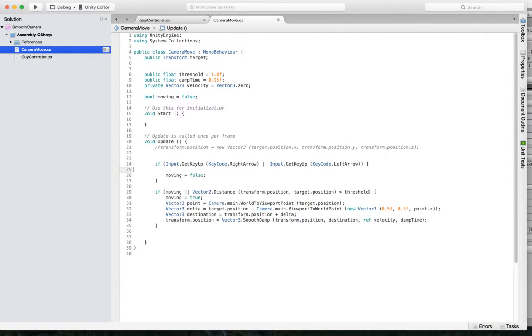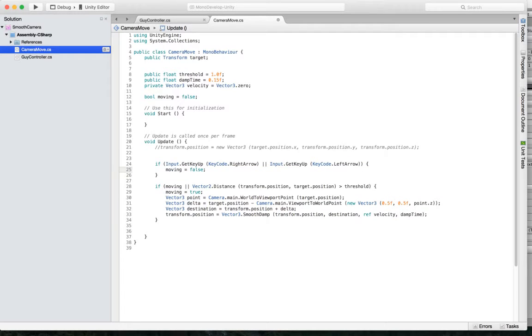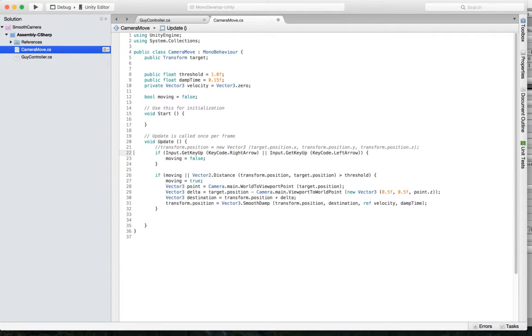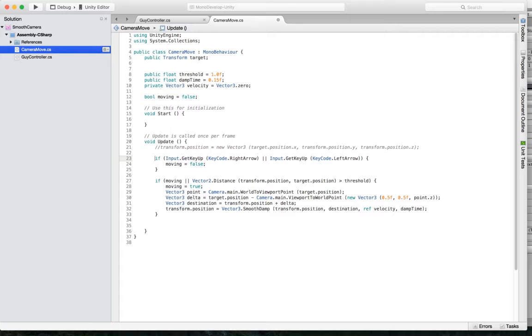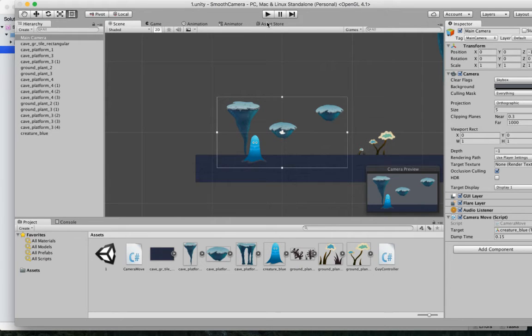Because right now we know that we're only moving by using the right arrow and the left arrow. There's probably better ways to do this, like we need to double check with our player controller or guide controller, whatever we called it, to see if that thing is actually moving. But for now, we'll be able to do it this way, and it'll work out okay. So I think that's all we need to do, and I think we'll end up with our little dead zone.